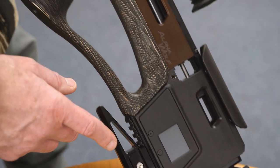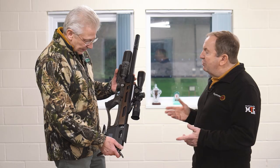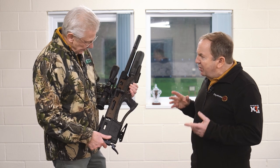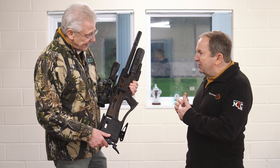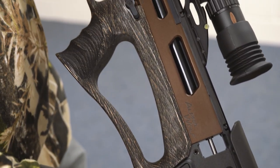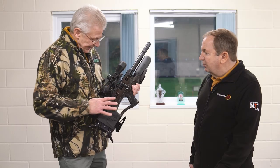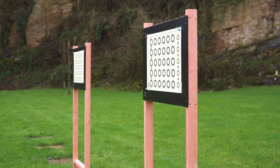The Safari Edition has an improved valving system that can deliver up to 15% more power. There's improvement in the electronics, which complements and has to be matched to the valve. The Alpha Wolf was already up there in power — it was touching on the most powerful Daystate we'd ever made. And now we're over that with an electronic rifle. So a great new tactical stock, a lot going on on the inside. I think it's about time we went out and started shooting it. Sounds a good idea.